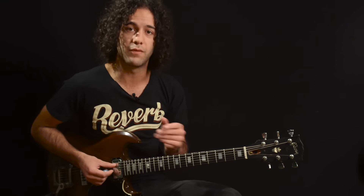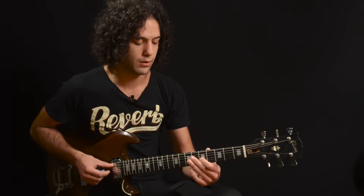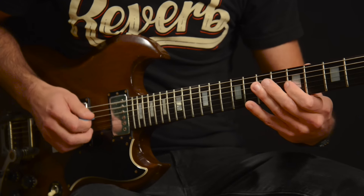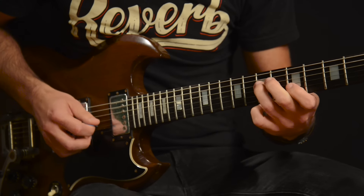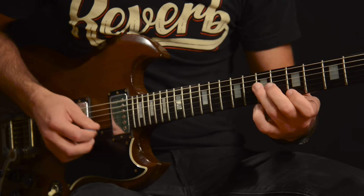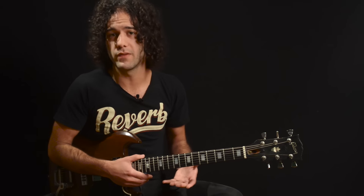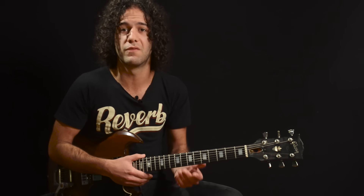One thing to note here: from the fifth degree of the scale, a fifth above that is not in the minor pentatonic, so we're going to adjust that. We're going to augment that fifth, or raise that fifth a half step, so that we're staying within the minor pentatonic. When we get to that fifth degree, it's not actually a perfect fifth — it's a raised fifth. In this case, it's going to be E to C. This is a pattern you can just insert into a solo or improvisation. You don't have to go all the way up the entire scale — you can be playing your minor pentatonics and just throw in this kind of fifth trick as you feel.